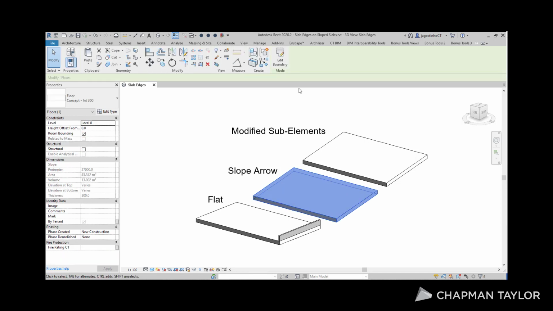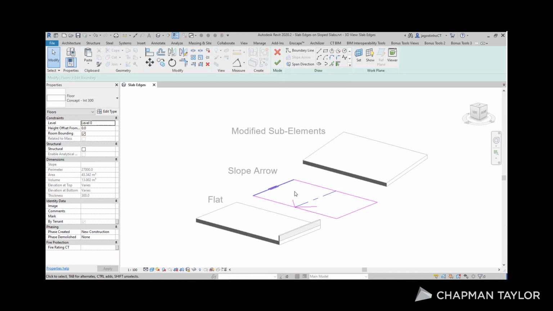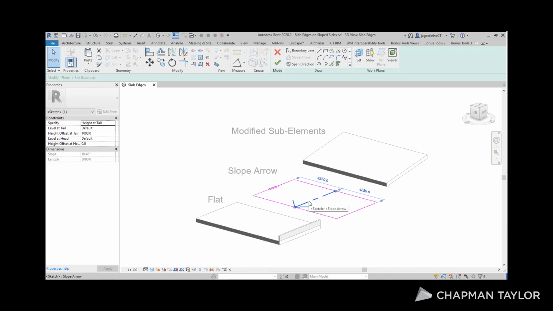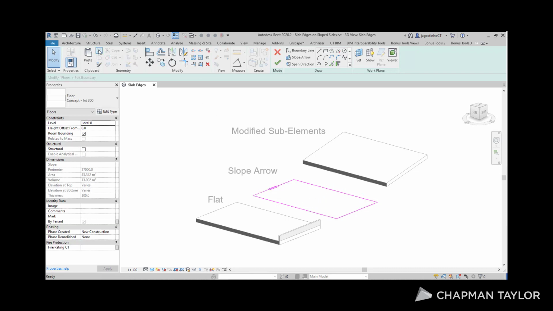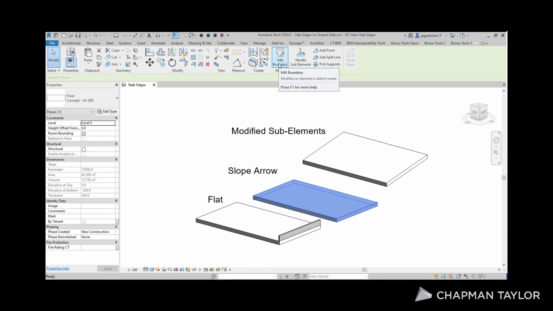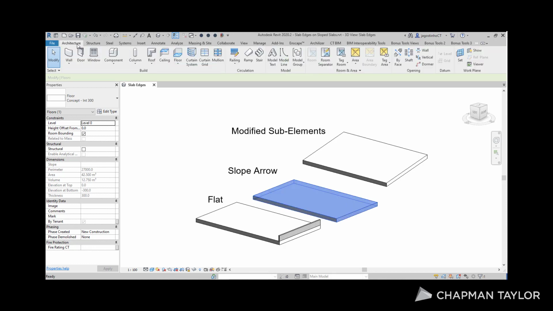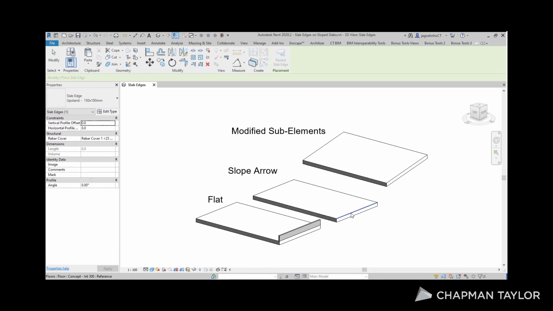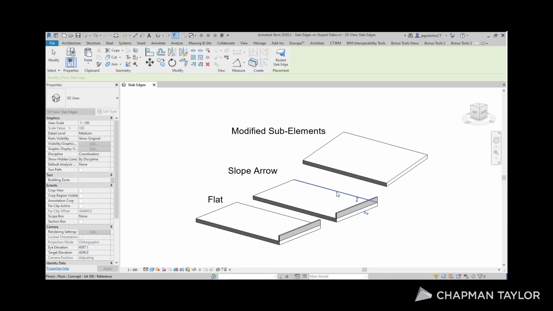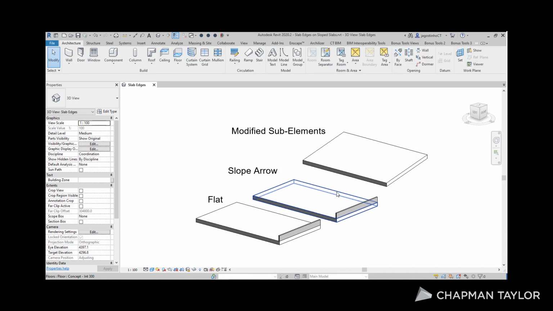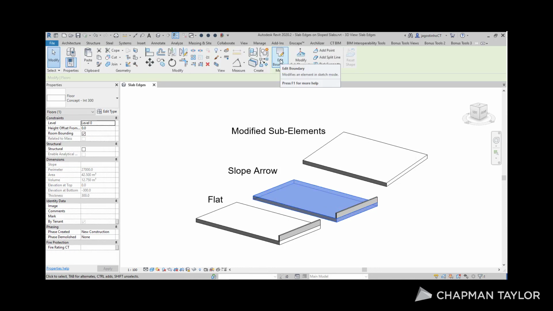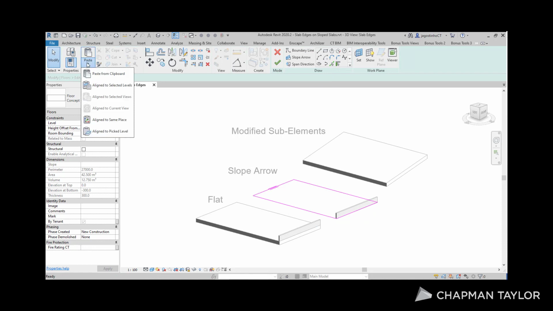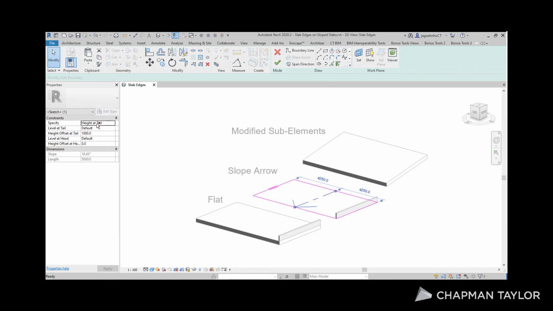All you need to do in this case is to edit the floor instance, cut the slope arrow to the clipboard, finish editing the slab, place the slab edge or slab edges, edit the floor slab again and paste the slope arrow aligned to the same place and finish the slab.